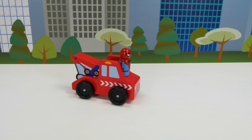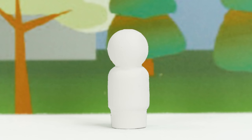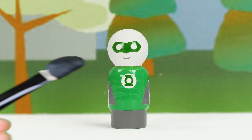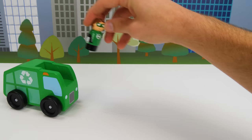Next we have the Green Recycle Truck. Do you remember who was in the Green Recycle Truck? Maybe if we use green that will give us a clue. Now for the color black. And finally we'll need some brown. Hey, it's the Green Lantern! Great job guys — the Green Lantern goes in the Green Recycle Truck. Bye Green Lantern!